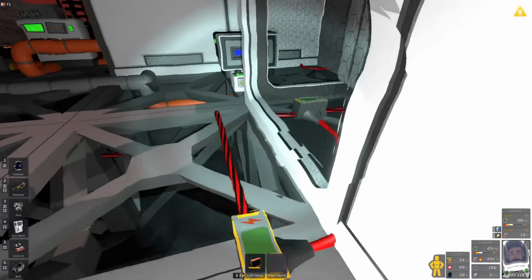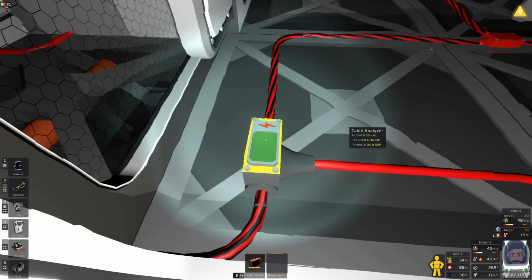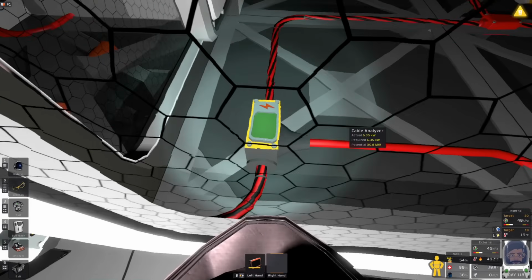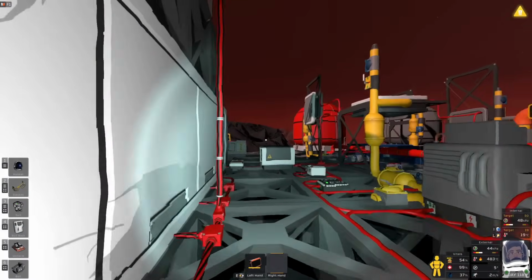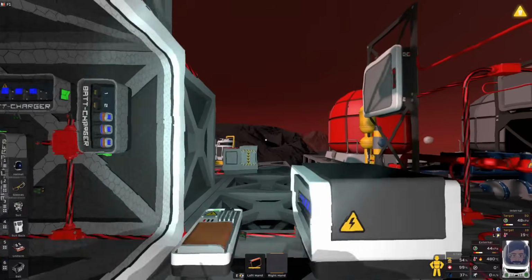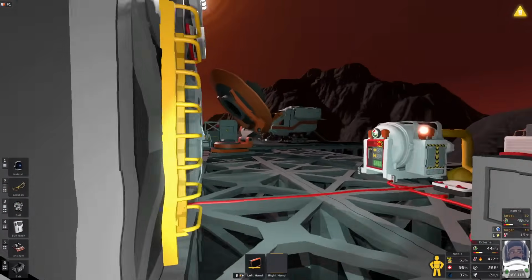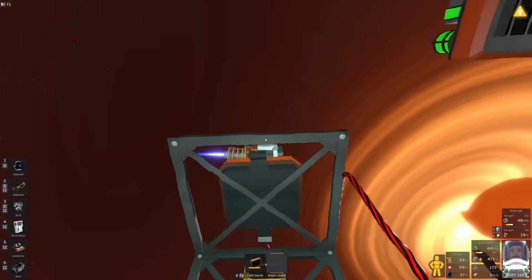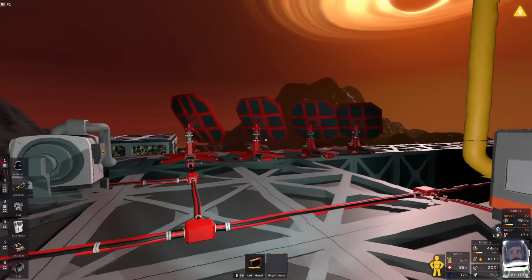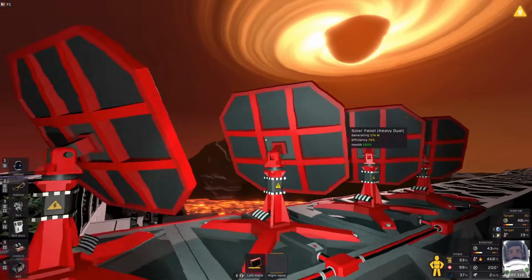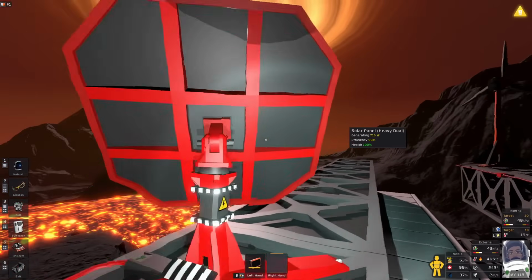Yeah, 2.68 kilowatts, and yet I am spending 6.35 kilowatts. Yeah, so that's what I'm talking about. I need to get a little bit more solar because I'm gonna need that. I have 4 solar panels. The best one is making 700.